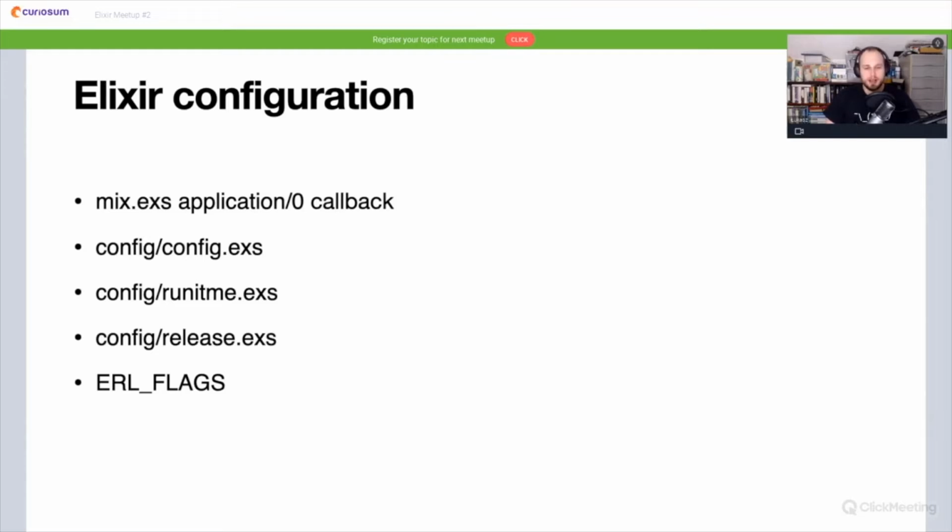It is rflags, which allows you to pass configuration options directly via Erlang runtime flags. It will override almost everything, but due to weirdness in Elixir, it will sometimes be overwritten, sometimes not.